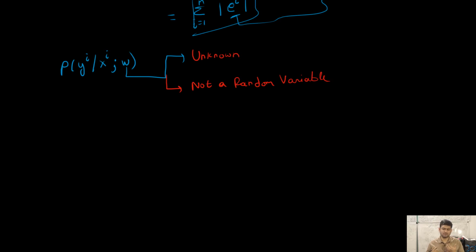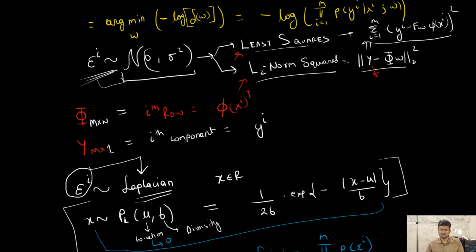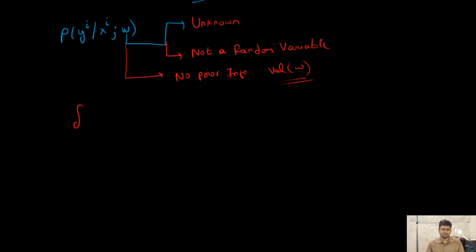In other words, what does it mean? It means that we have no prior information on the values of W. We have no prior information as to what the ideal value of W should look like, or what the distribution of W should look like. So let's assume that W is some unknown parameter whose value we would like to find. One of the natural ways to find W is, for example, to consider the likelihood function, where the likelihood of W is equal to the probability of the individual errors over the dataset.